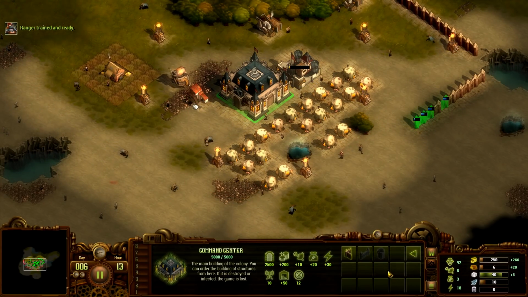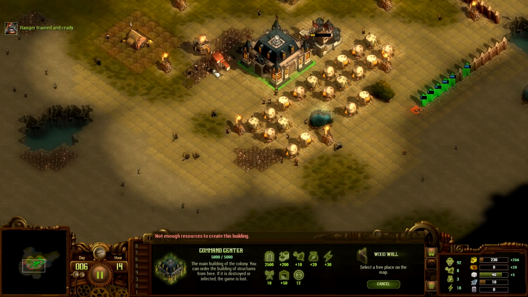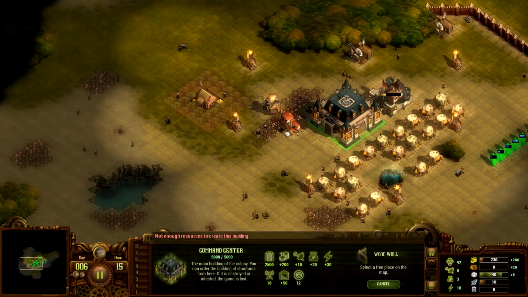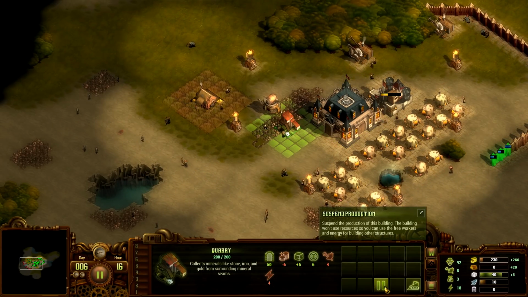Let's get another one going. Repairs where we can. Once this gets to 50, we'll just pause it. We'll free up those workers to do other things.